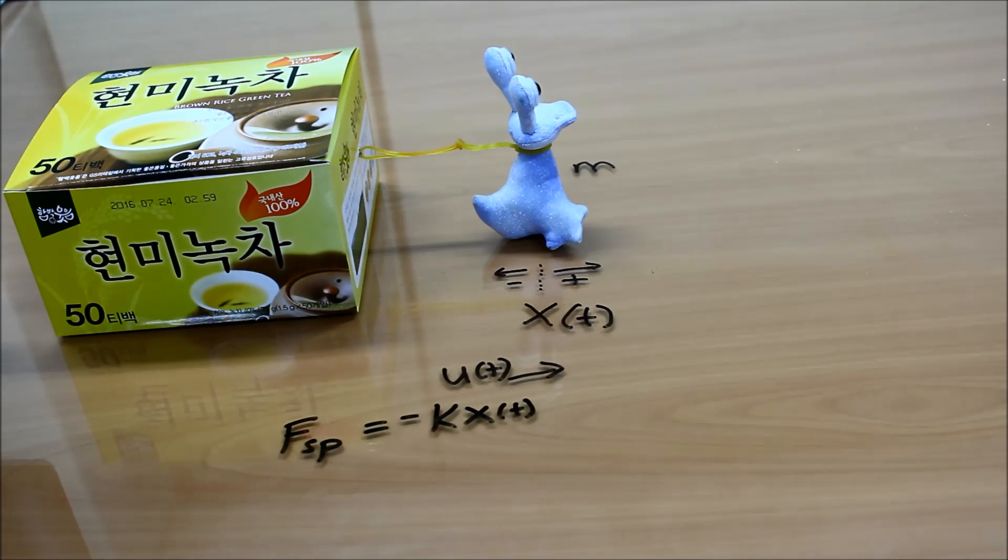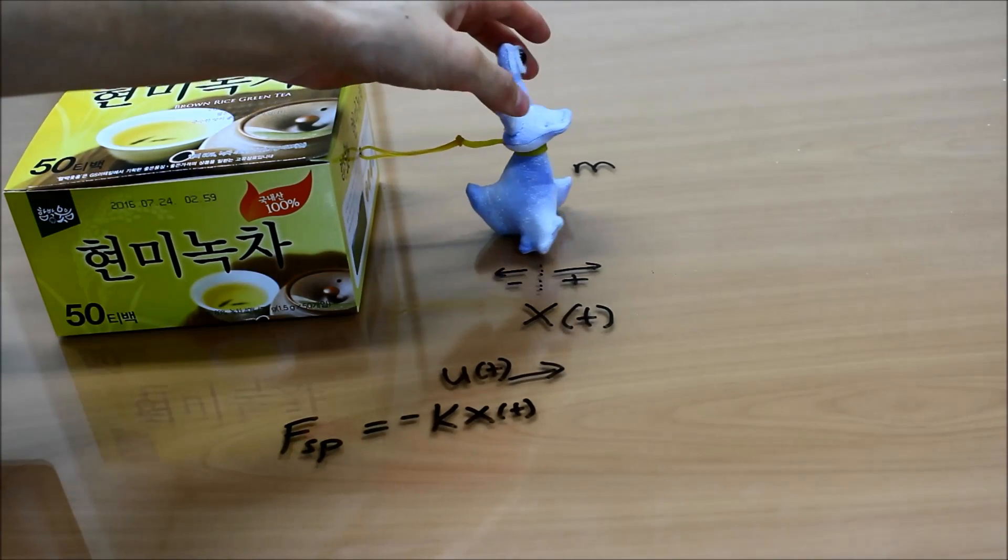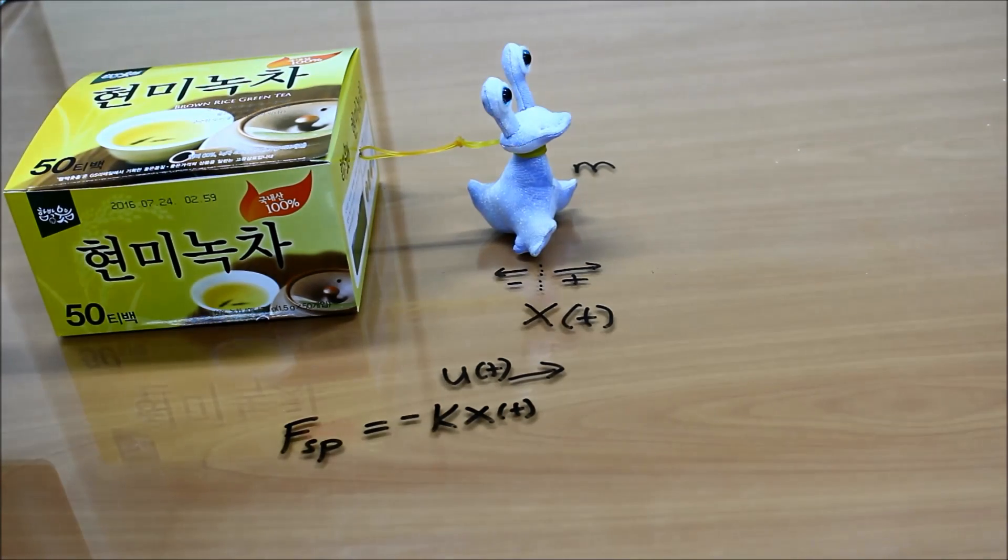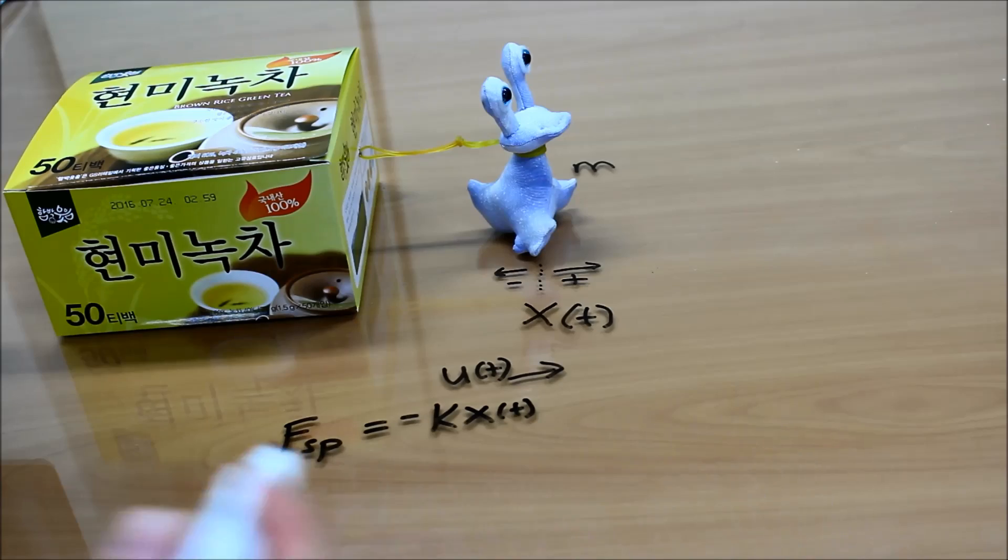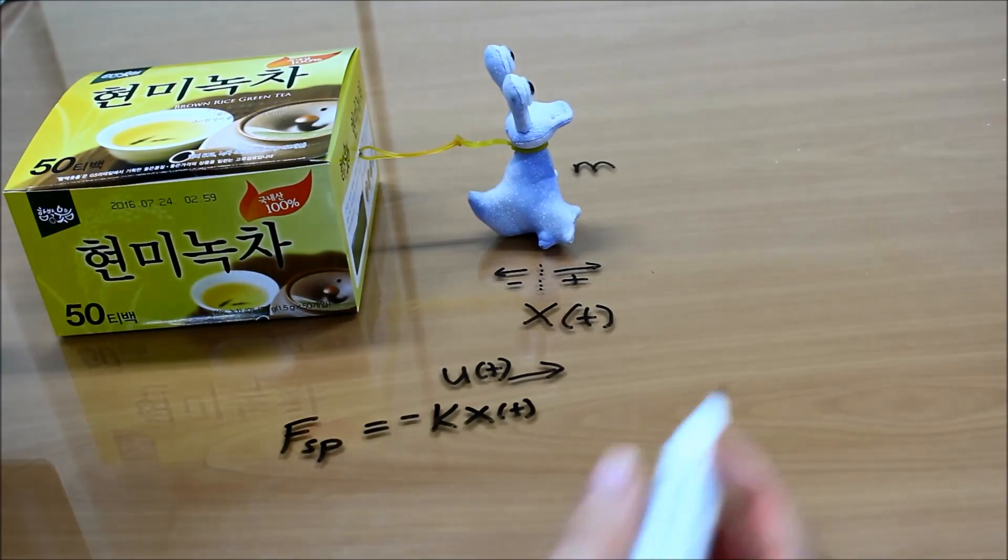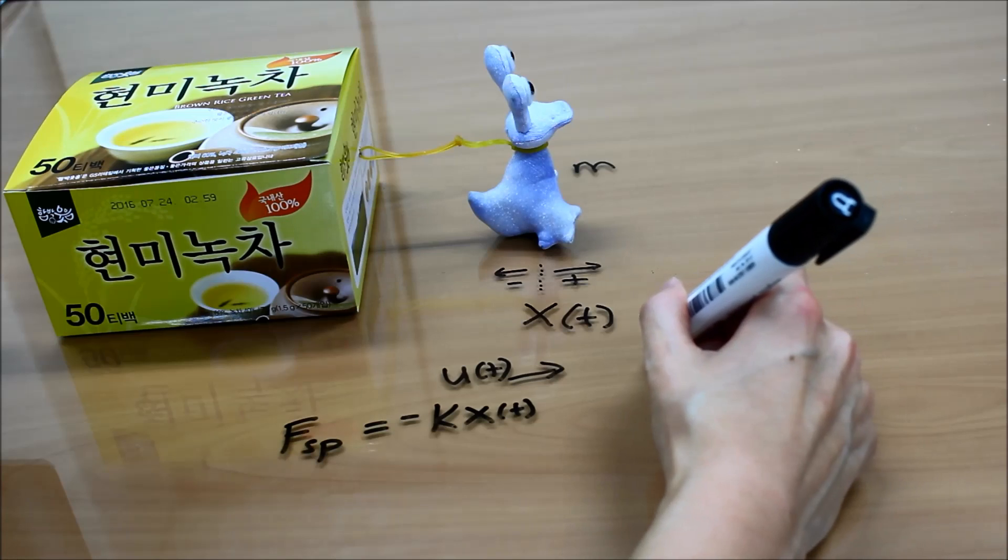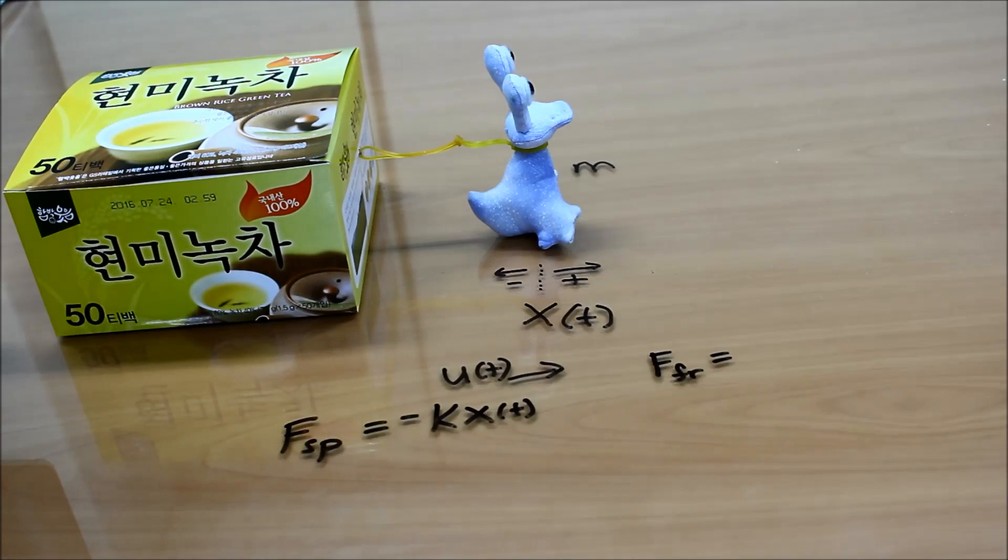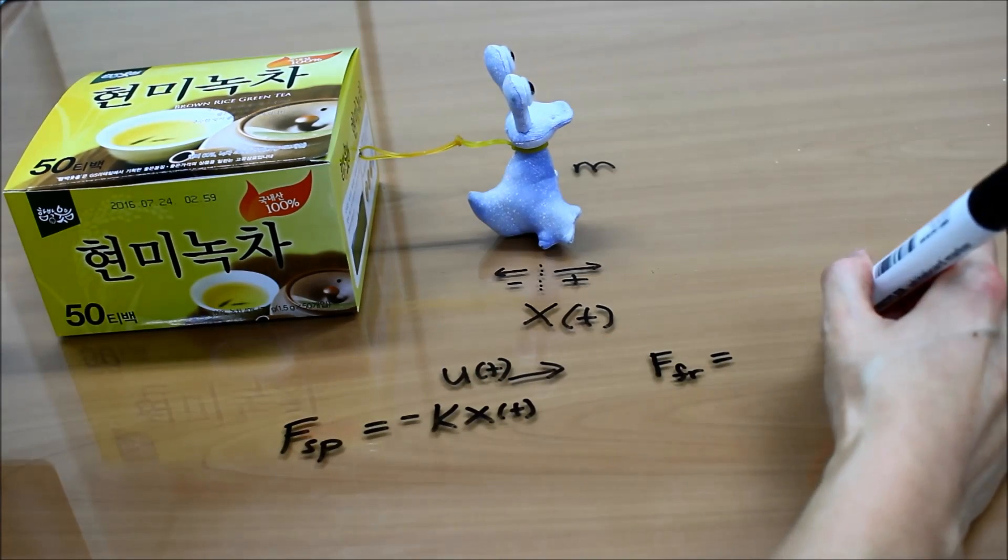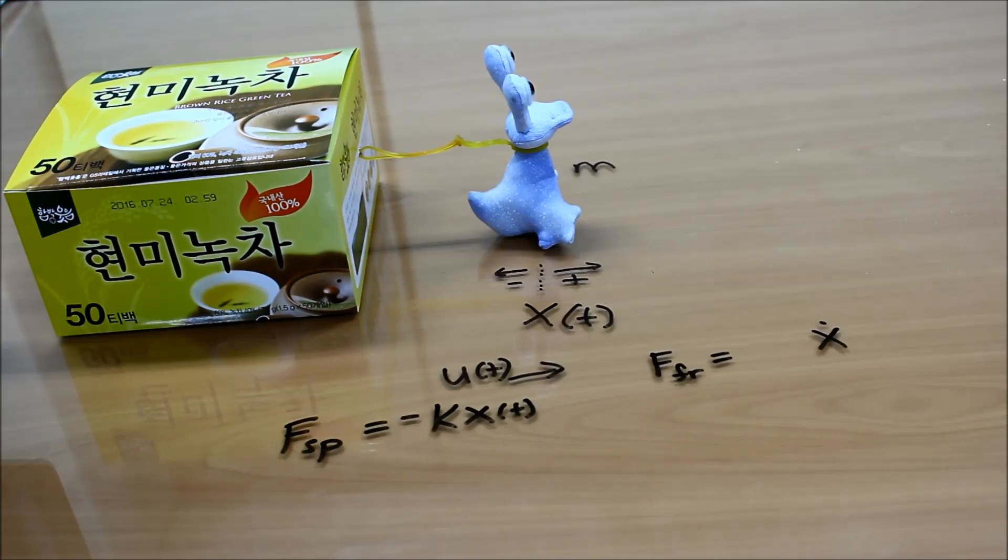Well, there's one more force that we can consider. This actually is not frictionless, so there is friction to consider, which I believe the book uses viscous friction. So the same thing. But what we can do is we know that friction depends on the velocity. And so our equation for friction, we're going to call it F_fr, is going to be equal to, well, it depends on x dot, so that's the velocity, right? The derivative of the position is velocity.